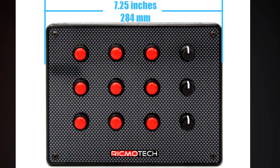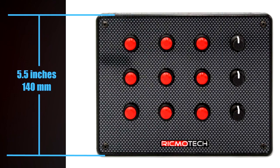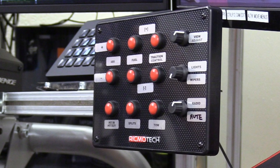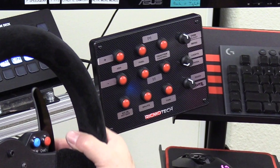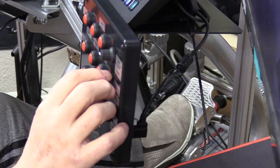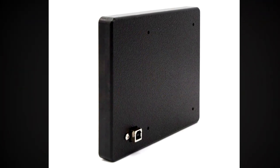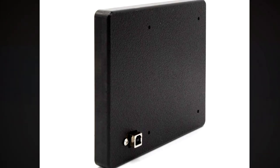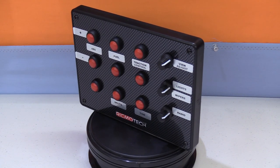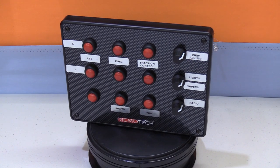The overall dimensions of the Slim Box are seven and a quarter inches or 184 millimeters wide, five and a half inches or 140 millimeters tall, and a depth or thickness of only three quarters of an inch or 19 millimeters. The box itself is a typical plastic enclosure with a face in a faux carbon fiber look, with nicely rounded smooth corners. On the back is a USB plug-in point along with four holes in a 100x100 VESA pattern. Spread across the front face are the buttons and encoders.